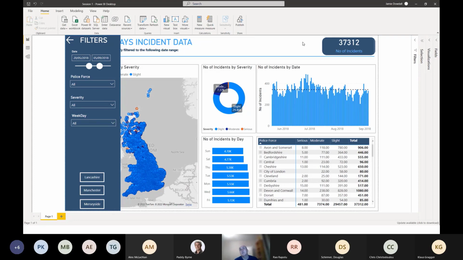Some dashboards, you see them at the top of the page here, but you know, if the client comes back and says, hey, we need more filters, this area would be getting quite congested. So I've put them on a nice pop-out panel here. This is built using something called bookmarks. They're really, really powerful for actually taking a screenshot of your data as it is. And we'll be looking at bookmarks in the next session as well.